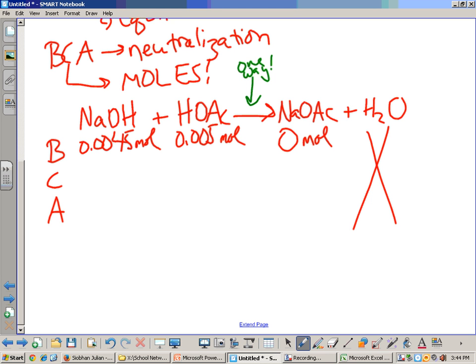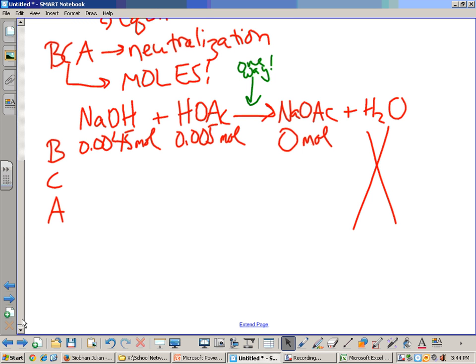Now the reason that we're crossing that off is not because water is a liquid. That's why we cross it out of ice charts. But we're crossing it off because it doesn't affect pH. Water, who cares if we generate some more moles of water? That won't impact the pH. There's already so much water there to begin with that the few moles we're going to generate will not have any kind of substantial effect.